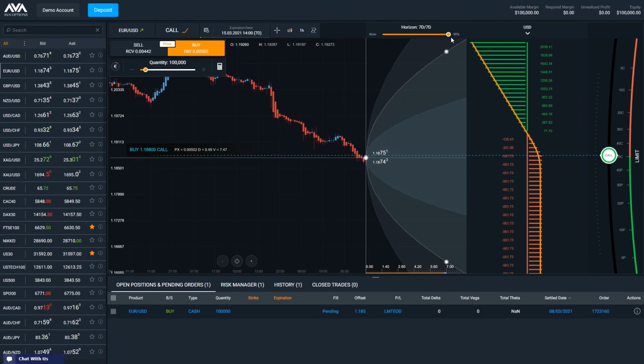After a week, it's worth less. The option at the expiration is worth either 0, which means you're going to lose all that you paid for it, or it's going to be in the money, which means you're going to get the intrinsic value of the option. Intrinsic value being where the market is at expiration minus the strike price.